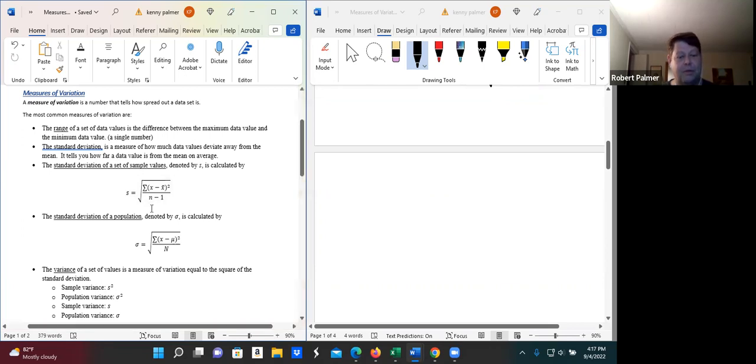Now, you notice the only difference here has been the notation. The sample mean is called x bar, with the bar over top of the x. A population mean is called this Greek letter mu. For a sample standard deviation, we use the letter s. For a population standard deviation, we use the small lowercase Greek letter sigma. Small n is the number of values in our sample, and capital N is the number of values in our population.